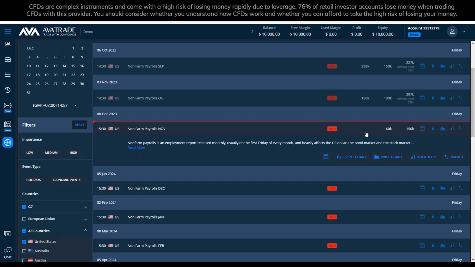So if there is a positive actual, if the actual is higher than the previous, that means that there is an improvement from 150 to 160. Excellent. If it goes higher than before, that means that instead of 160, we get 155. Still an improvement, right? But it's lower than the forecast. So we can't be too sure about that.